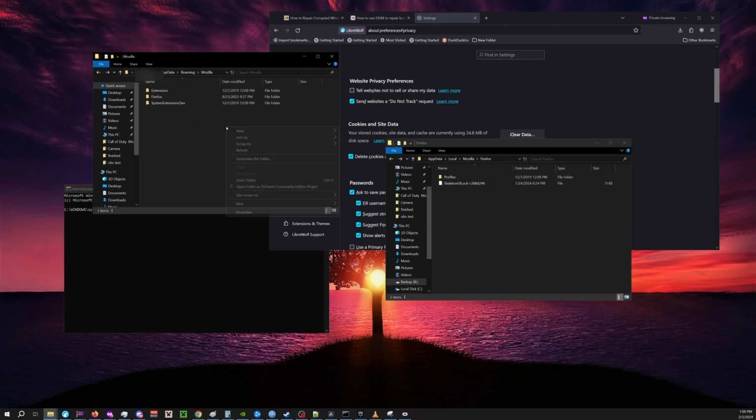This one doesn't. If you want to make sure, you can create a folder called backup or BK or whatever, and just put all the folders in there, and it'll repopulate with whatever it does. And if you find it nice and good and everything, you can delete the BK. Otherwise, the reason why I'm having it in a folder is just in case you want to revert from a backup or whatever. Same thing with this one. You can do the BK, and it'll save it with whatever else it is.